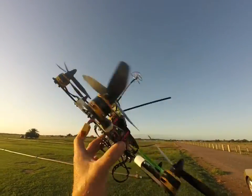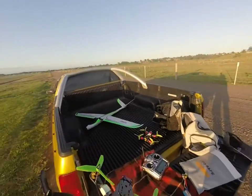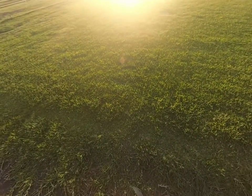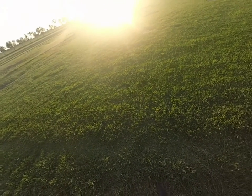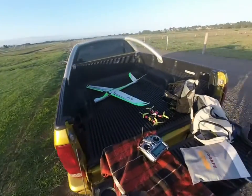So it runs on a 4S. Let's throw that in and see how it goes. So we have got it set up for air mode when we're FPVing, and we have got it set up just to be in horizon to run around normal. So we'll get this set up.